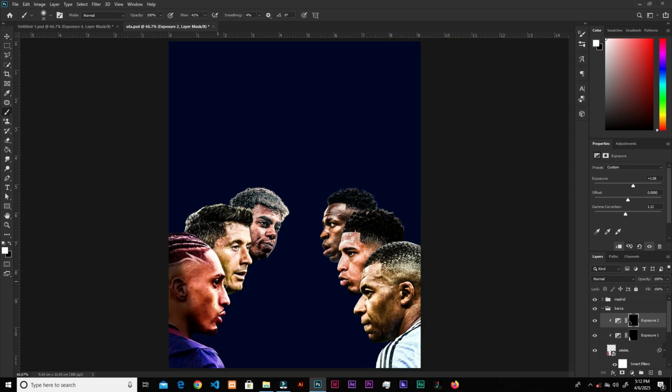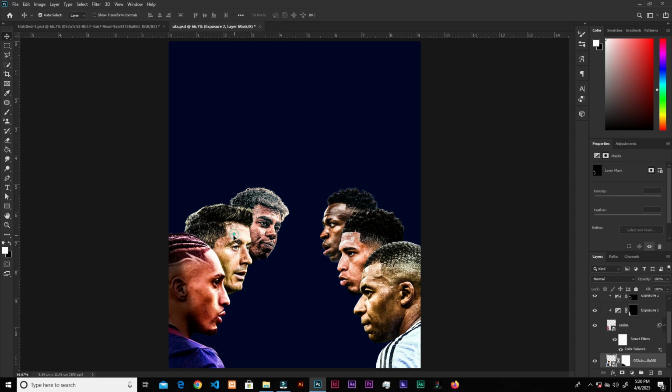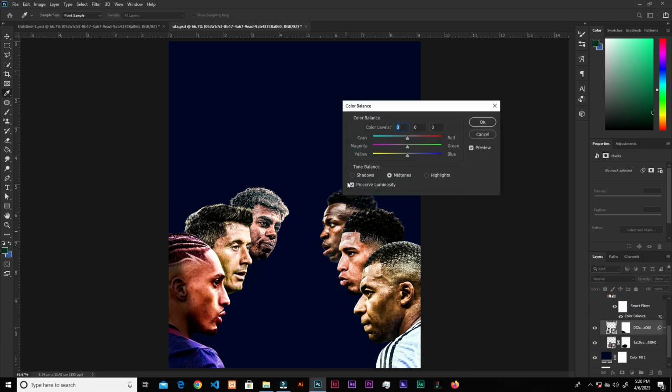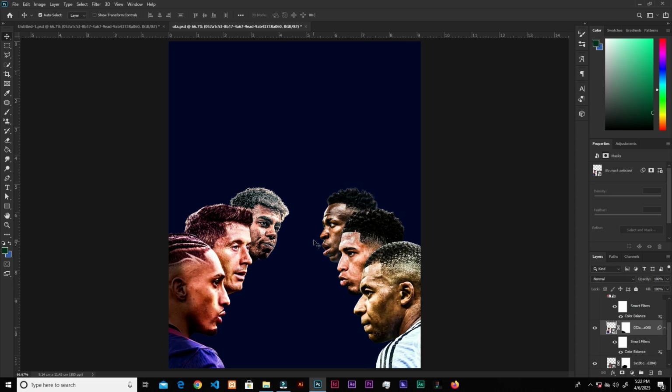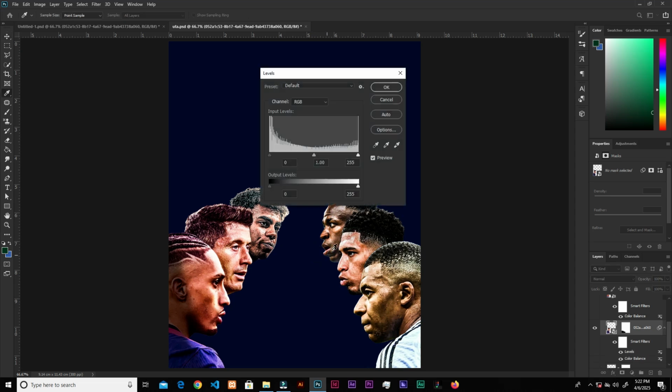Okay, so we are done with this guy. So let's select the move tool, V on the keyboard, and click on this guy. You have his layer selected. Control B, and 70 for the reds and then 34 or 35 for the blues. Now let's hit Control L for the levels, and let's make this one 0.86 or 0.87, and this guy we are picking 239.